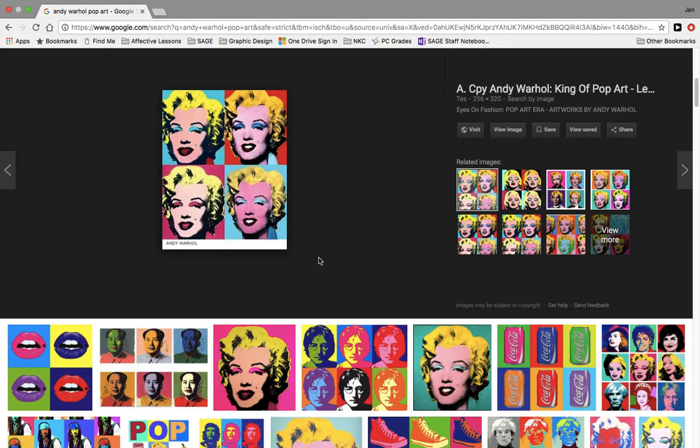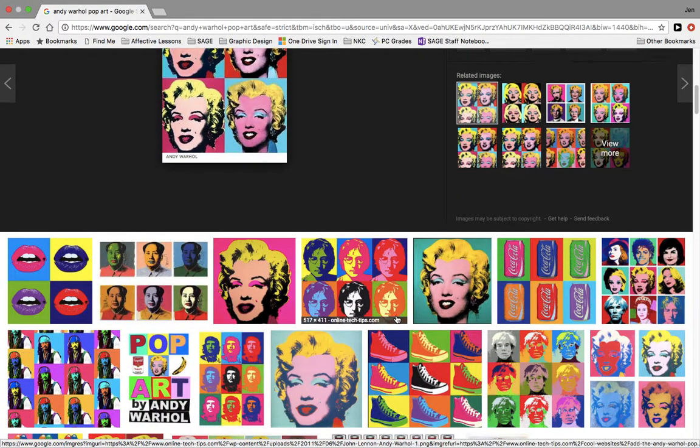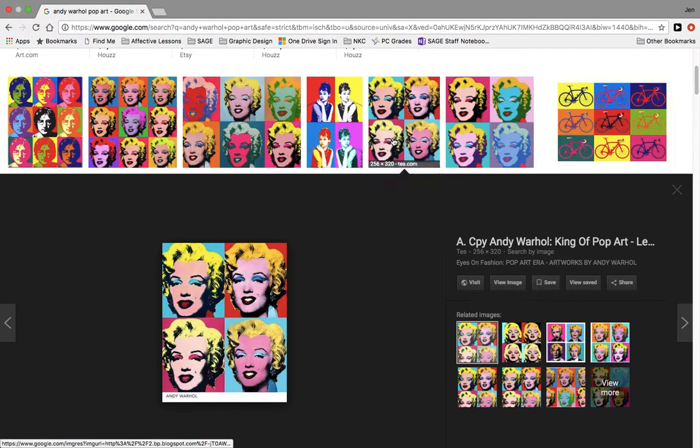One of the things that he's famous for anyway is this picture that he created of Marilyn Monroe using different types of colors in the background and highlighting colors of her. This is one of the Beatles, if you know who that is, John Lennon. This is Andy Warhol himself, and there are different images that you see here. So we're going to do something similar to this kind of artwork, and you see the one here of Audrey Hepburn. So that is the type of thing that we're going to create with your own image.